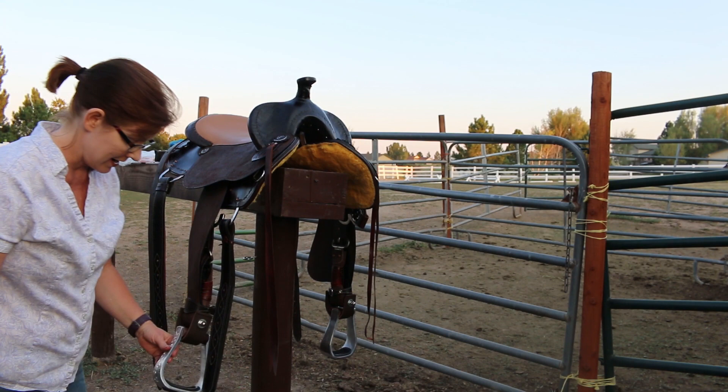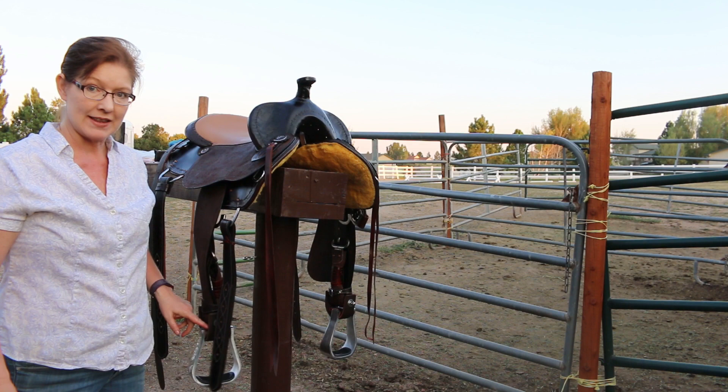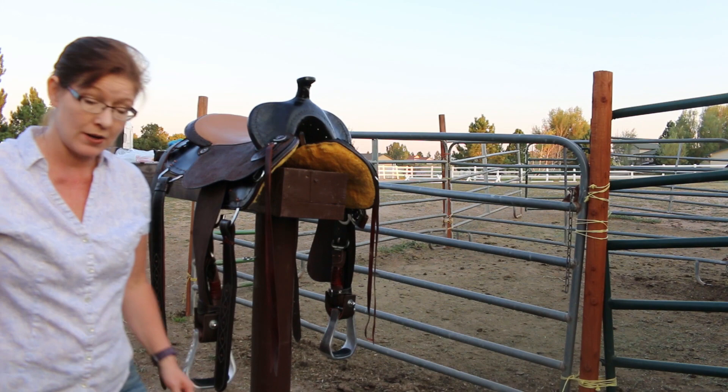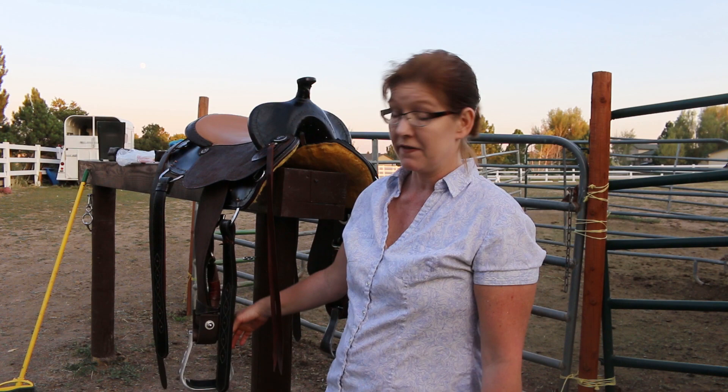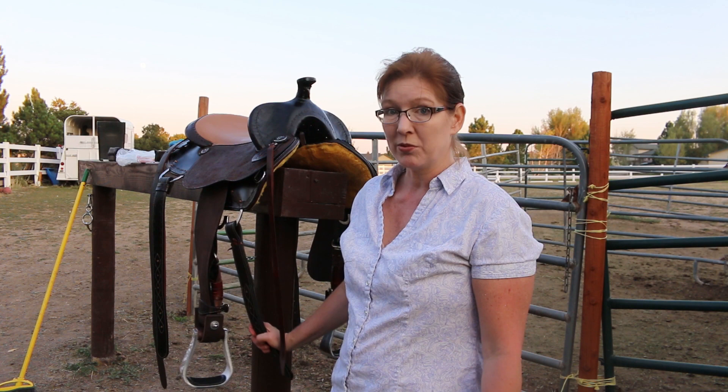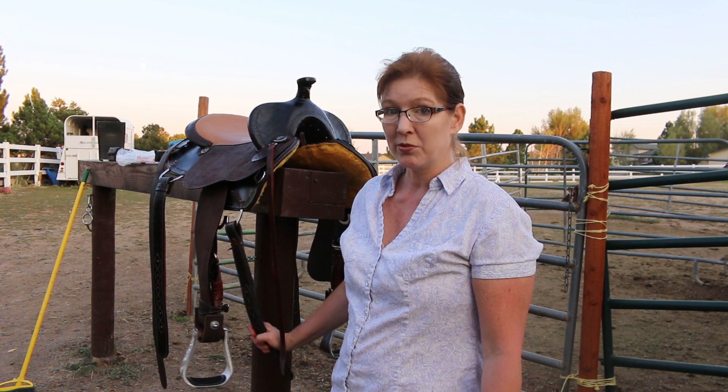It took a while, but I finally got it figured out, and I'm pretty excited to see how it will be to ride in this saddle with the stirrups like this. I'm hoping it's going to be just like my MDC stirrups. I'm pretty sure it will be because the stirrups are facing at a 90-degree angle, just like my other stirrups do, so that will help my knees. That's one of the biggest benefits I've found to having your stirrups face out like this all the time.